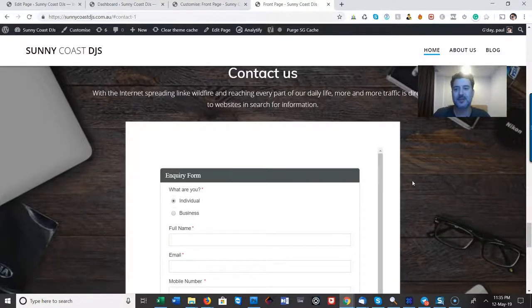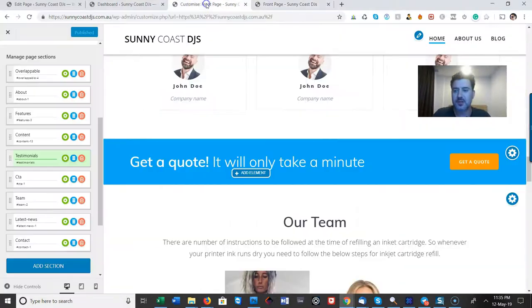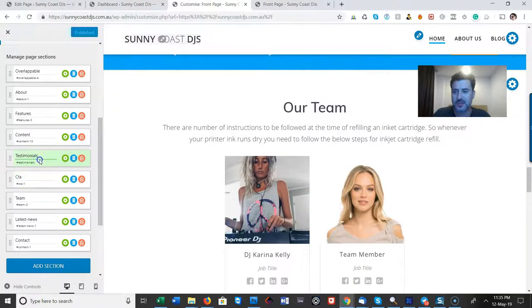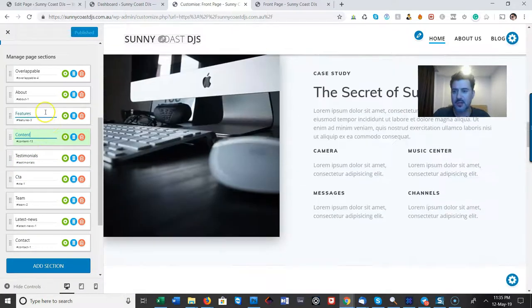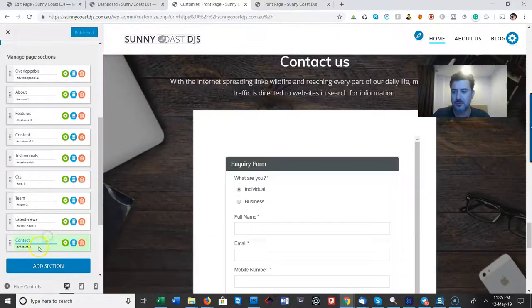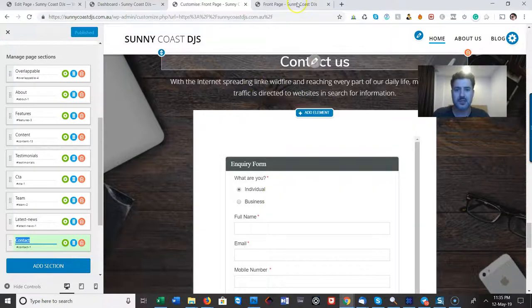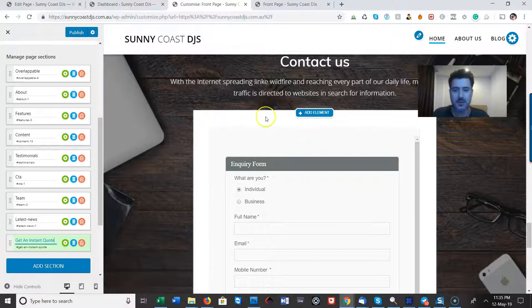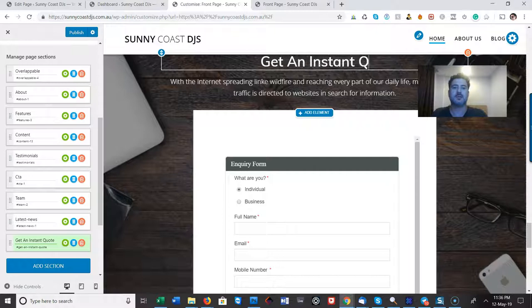It did. That's perfect. So if we go to the customize thing, we've got these hash and then the different sections. So it looks like we can actually link them up with the different sections. This contact us, it's actually a get a quote thing. So let's say get a quote. Let's say instant quote, because it is an instant quote. So get an instant quote.